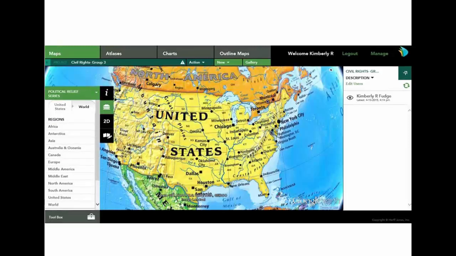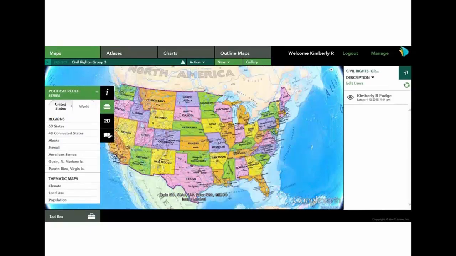So once that opened, it did open in as the world. The first thing that I did, and that you can see now, is I clicked on United States. But I may think that this is a little bit plain, and I want to see more political boundaries of the state. So I can click on the United States here. And as you can see, the world is highlighted, but I click on the United States, and now I can see the state as political boundaries.